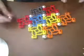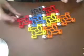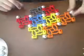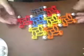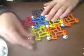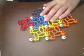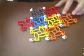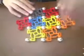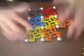Then take a ball, set it there, ball, set it there. Actually, set them right here. So you can see a 3x4 set of balls. That equals 12.